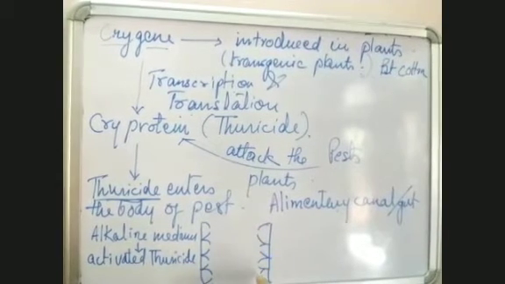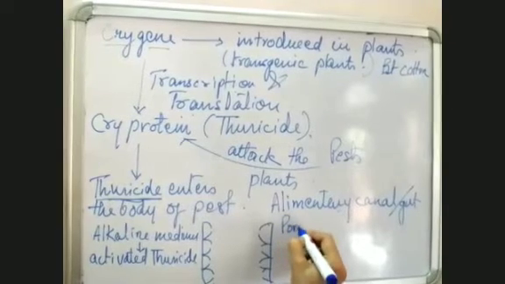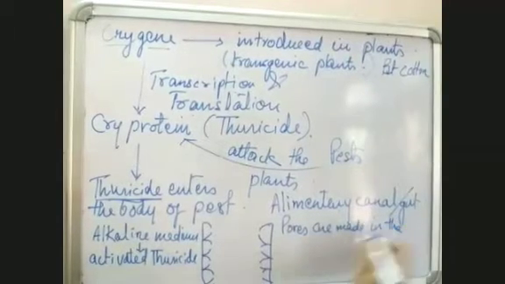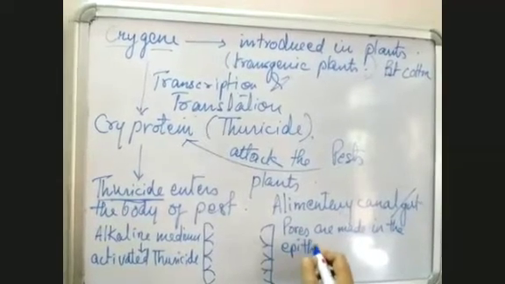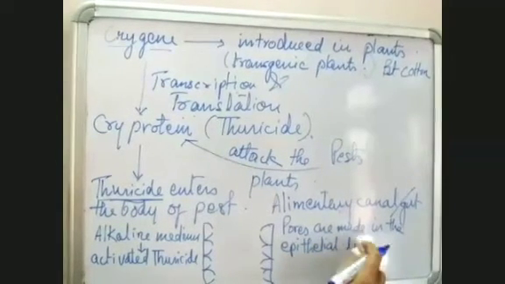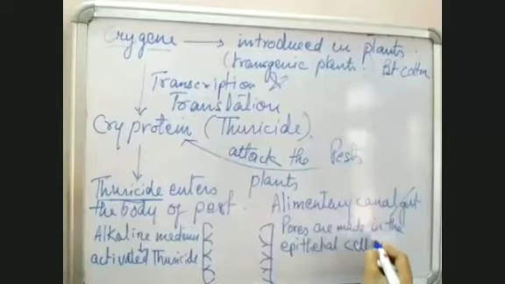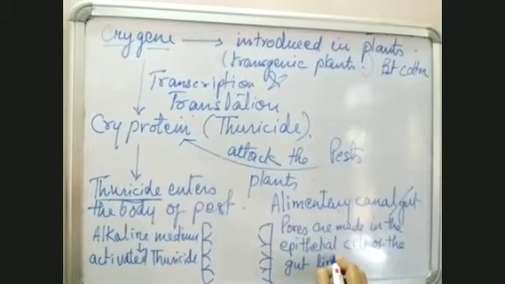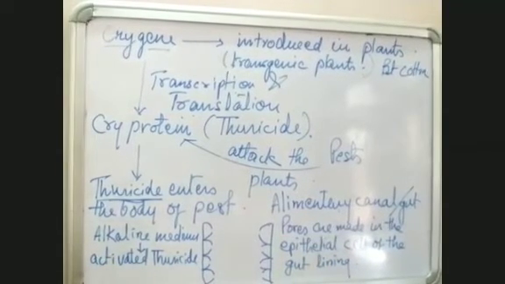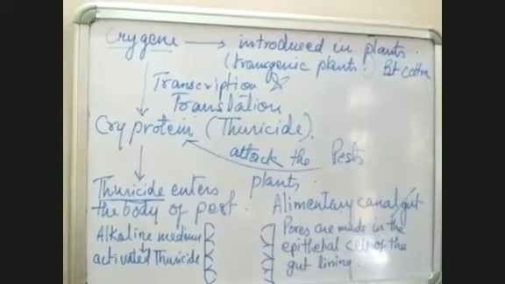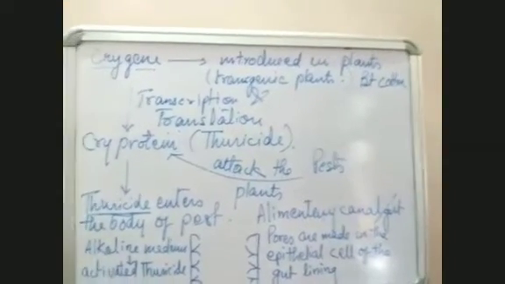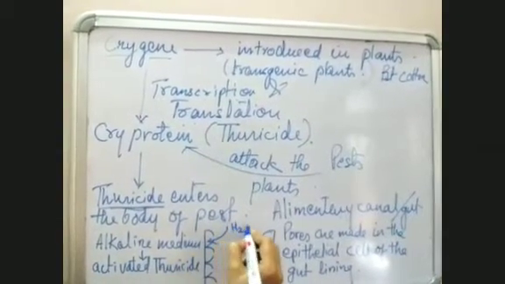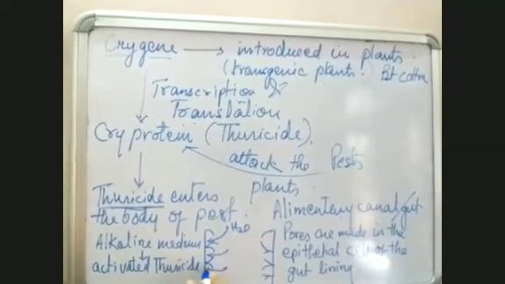See, the pores have been made. So you can see pores are made in the epithelial lining, epithelial cells of the gut lining. The lining of the gut has epithelial cells, and on the epithelial cells the pores are formed. When these pores are formed on the epithelial cells, then what happens? Water enters these pores. Water is there in the body. The water enters their pores.